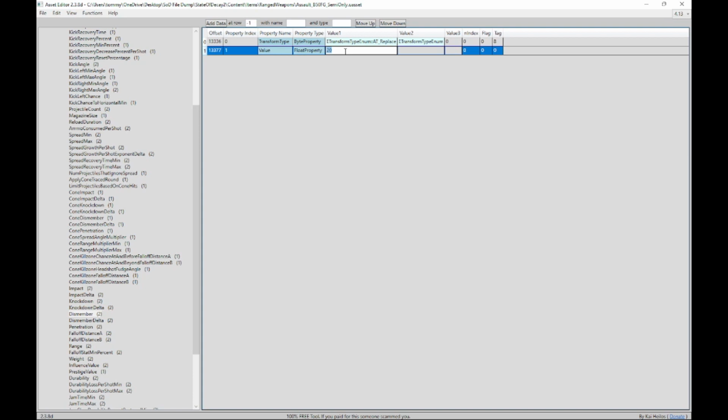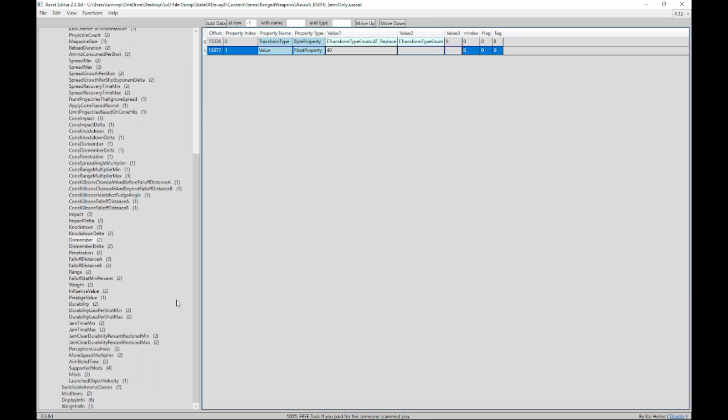It's like with dismember, it's already set at 20, so maybe we can raise that to 40 if we wish. It's really not going to make much difference because there's not going to be much dismembering going on when we're killing enemies off that fast. And when it comes to these values, this is just something you'll have to adjust to get it to how you wish to have it. There is no right or wrong answer for these. Each mod needs to be particular to how that person's taste is, so play around with it, see what works for you.